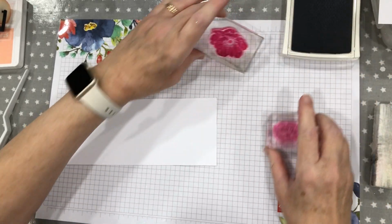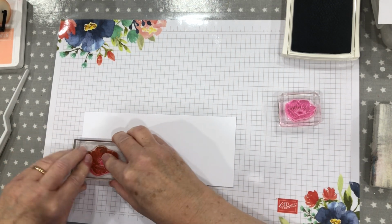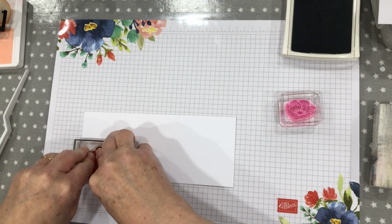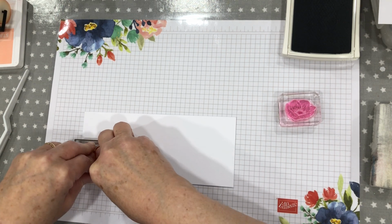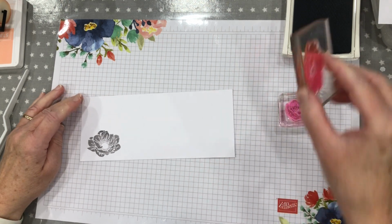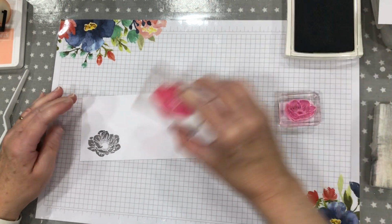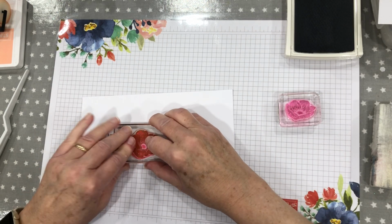I think I told you the story, didn't I, about my Smoky Slate. For ages I was using my old Smoky Slate. I kept saying to you, I must buy a new one, I must buy a new one. Guess what? I had one in my blooming stock. I'd obviously purchased another one.